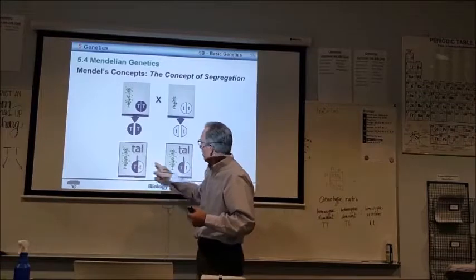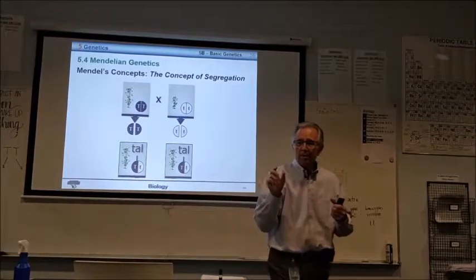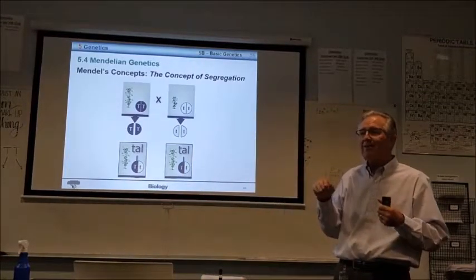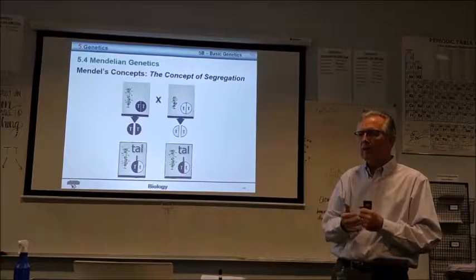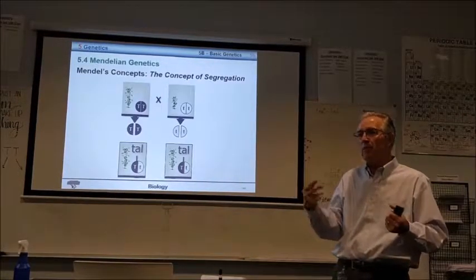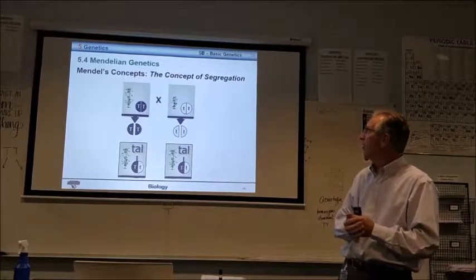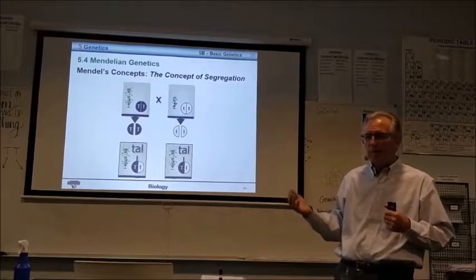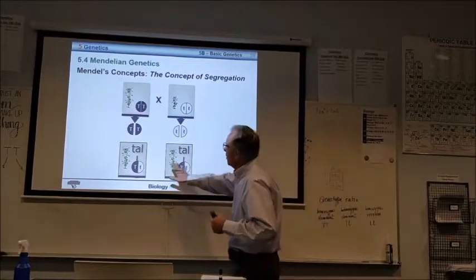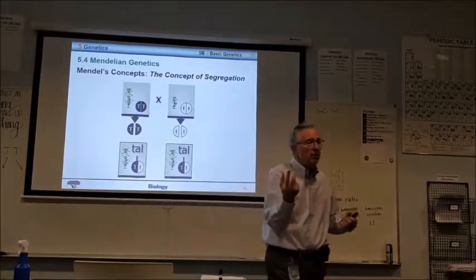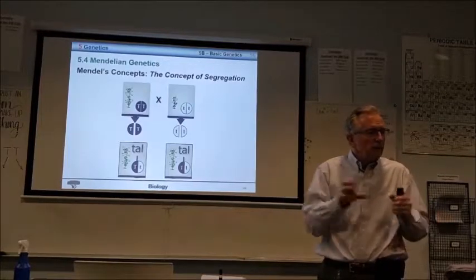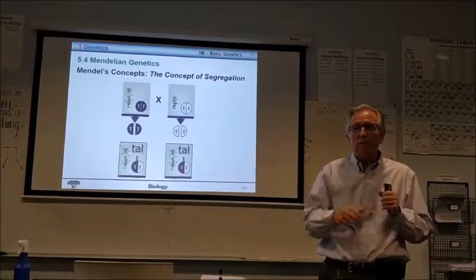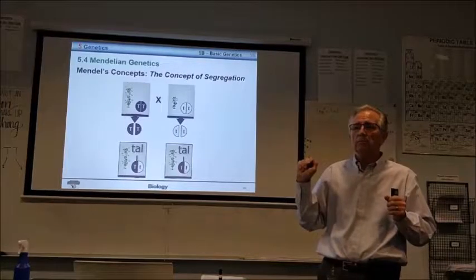They have all the same kind of gene combination. We call that genotype. They have the same genotype. So genotype is what letters you have, what you represent with it, and they're all going to be that. So in this combination, they're all going to be tall, because as long as you have one dominant gene, it's going to mask any recessive traits, so all the plants are going to be tall.